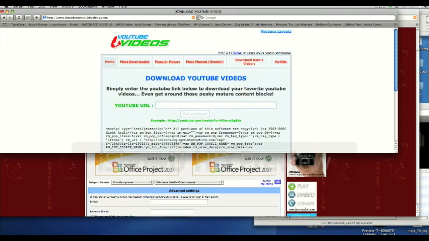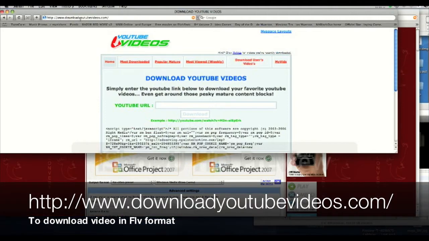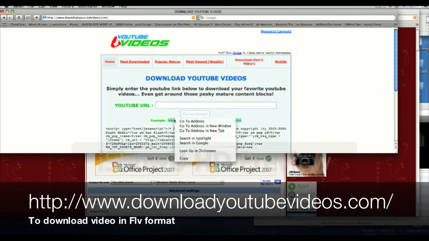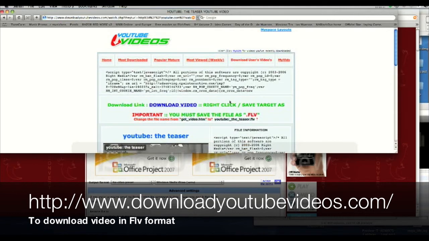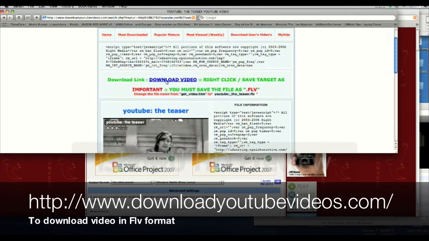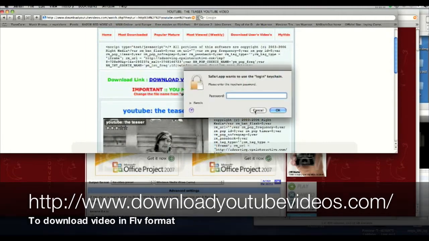for your R4. First, you come to the site called downloadyoutubevideos.com, then you take a URL and input it here. I'm just going to use this example one right here and paste it in, then click download. You haven't really officially downloaded it yet, but here's a link to download your video. It's going to come out as an FLV format. So you press download.